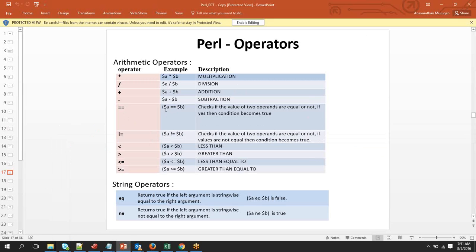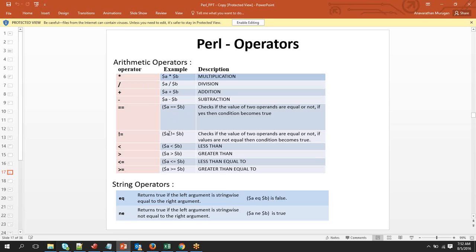That means if the value of A is equal to B, then it will return true to Perl, and Perl will understand that the condition is true. And in case A is not equal to B, then it will return false. Okay, so that's how it tries to check. But the same thing, if you want to check the reverse way, I want to check if A is not equal to B, then you have to use this syntax wherein you say exclamation and equal to. It means check whether A is not equal to B.